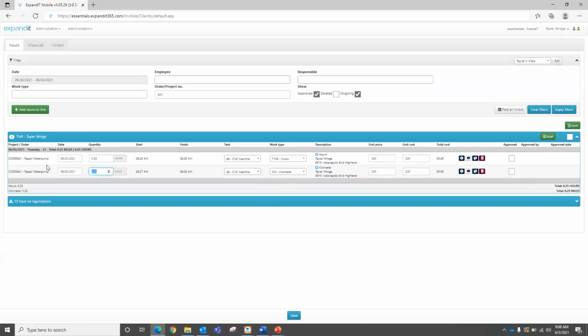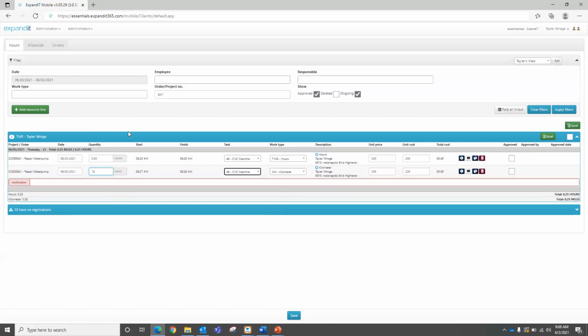Maybe you're like, I know you didn't go 0.25 kilometers, I know you went 74 kilometers. You can always update them here. Anytime you update any field on the approvals, it's going to ask you for a justification. If you enter a justification, it will allow you to move on and save it.